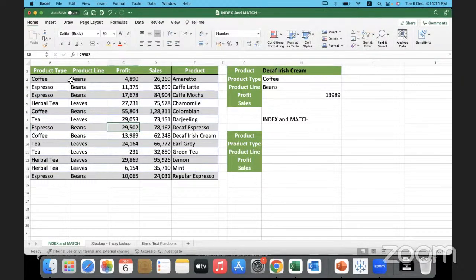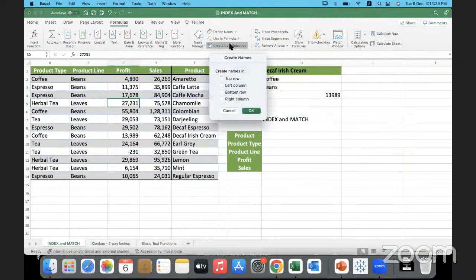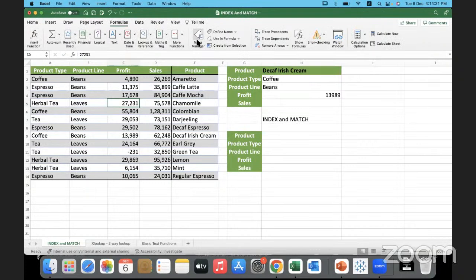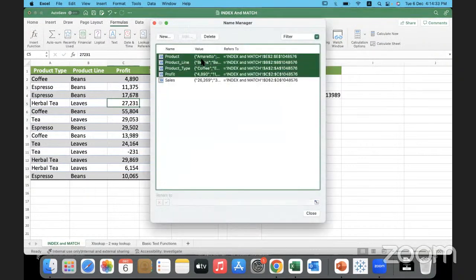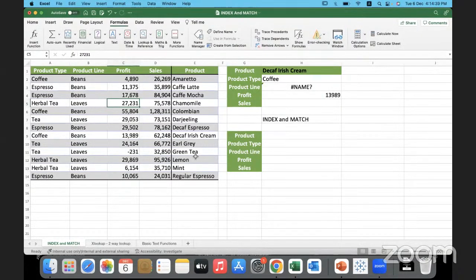How do we know that it is not a table anymore? Because there is no table ribbon on the top when I click in the data. I will also go to the formulas and clear all the named ranges that I created, because again, I would like to show it from scratch. Okay, all my named ranges are gone.